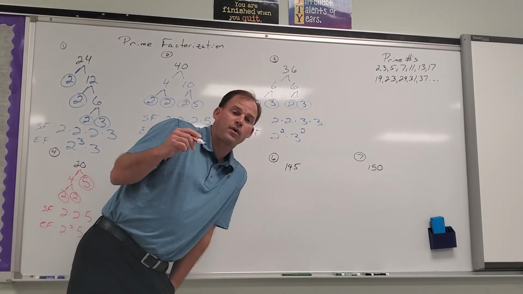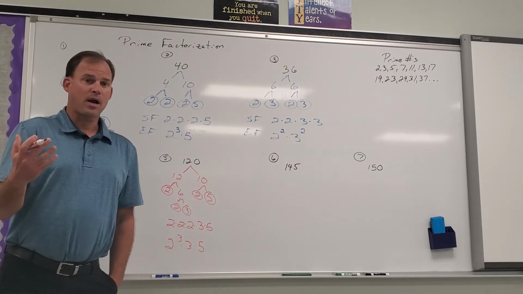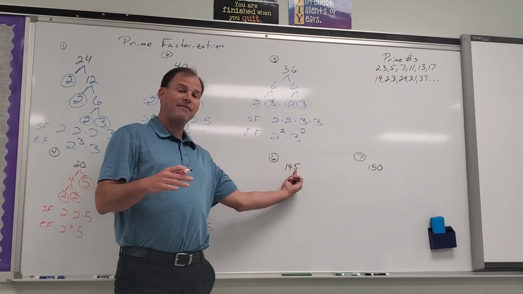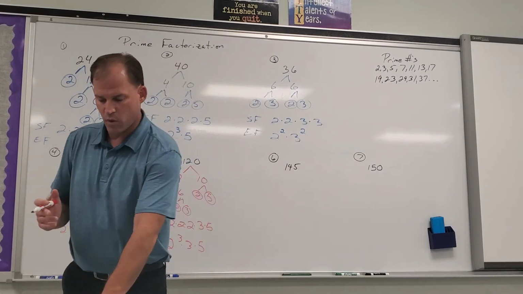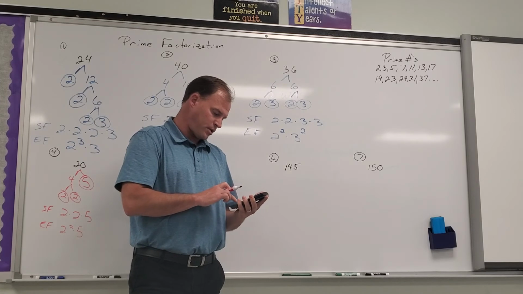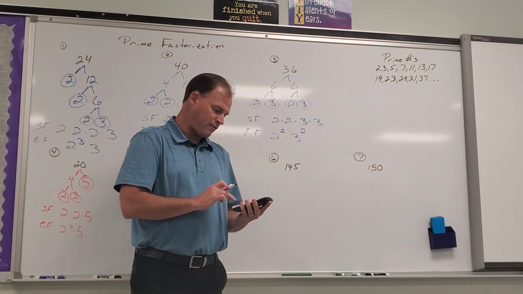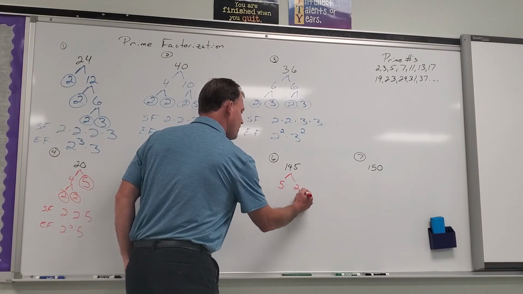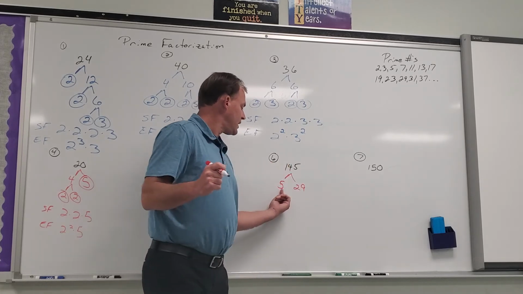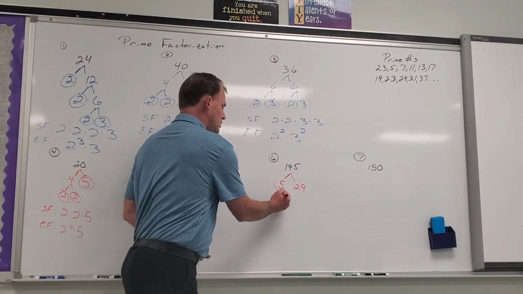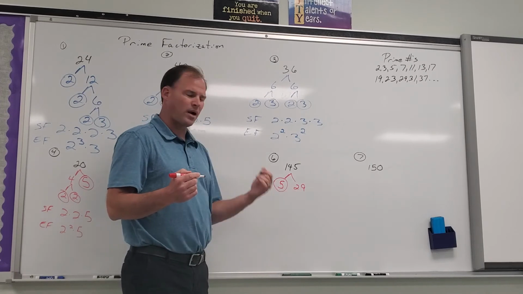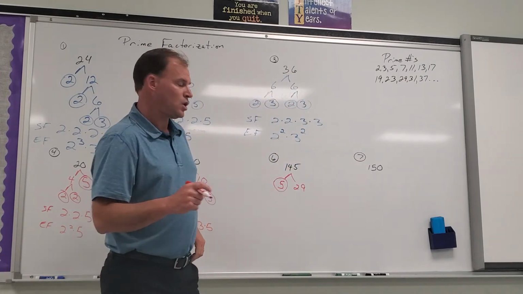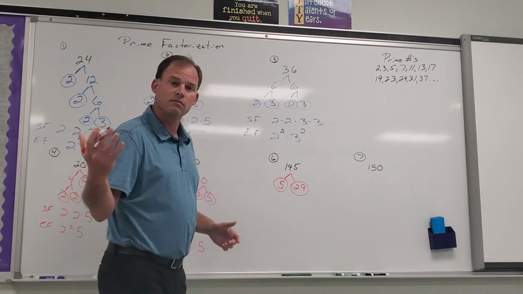Number 6, 145. So, is that a prime number? I didn't write my list out that big, but hopefully when you look at that, you see the 5 at the end, and you know 5 goes into 145. So I'm going to grab my calculator here, and I'm going to go 145 divided by 5, 29. All right, so this breaks down to 5 and 29. Is 5 prime? Sure is. Done that lots of times before. Is 29 prime? I don't know, check. Oh, there it is, right there on the list. Good. So 29 is prime. That's it. 5 times 29.